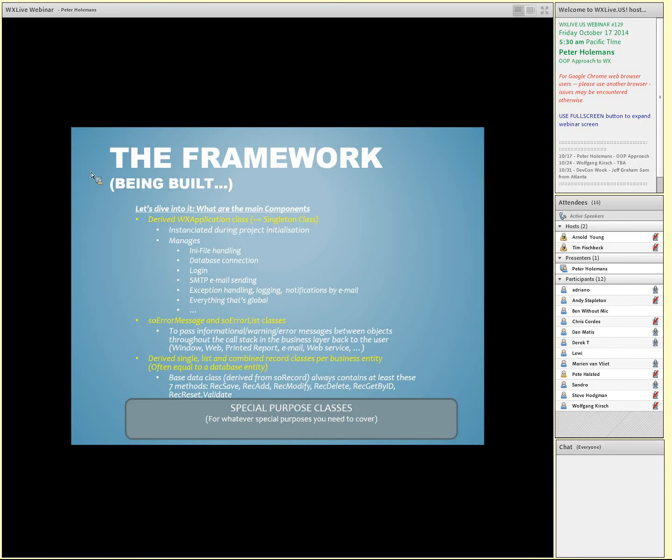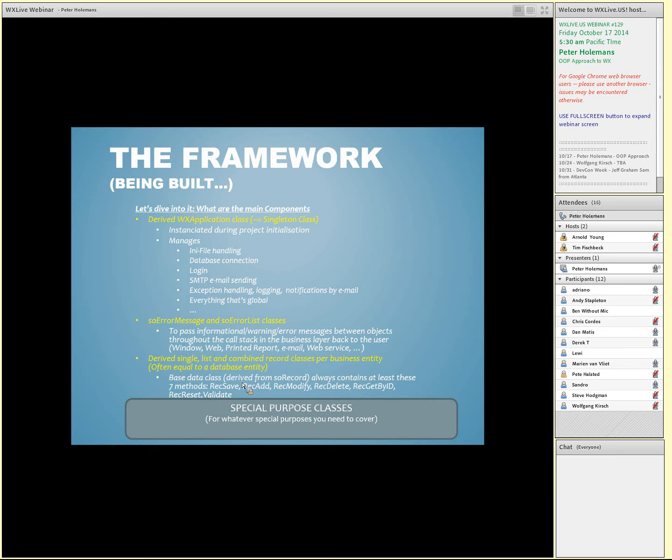The base IO class from which the business objects derive always has 7 methods: rec save, rec add, rec modify, rec delete, rec get by ID, rec reset, and validate. With those 7 methods, you can manage the complete life cycle of a business object.